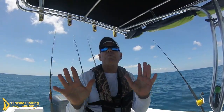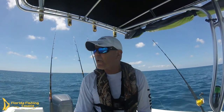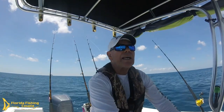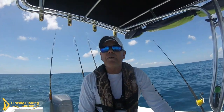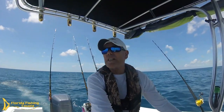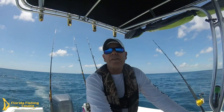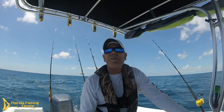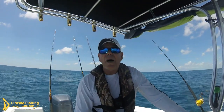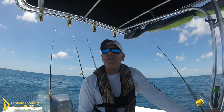All right, so I'm going to show you how to bridle a bait. Very, very easy. Picked up some goggle eyes the other day. Quite a surprise to me. Happy that I was able to get them. First time that I was able to get them myself. Extremely expensive bait down here in the Keys. If you can find goggle eyes, you're in fish. But unfortunately, they run anywhere from like $60 to even $100 a dozen. So I was able to pick up, I think, 11, and they're just the best bait there is.